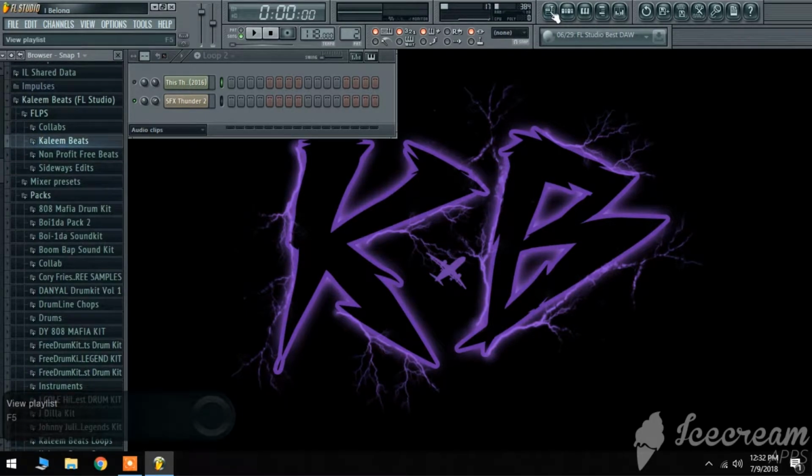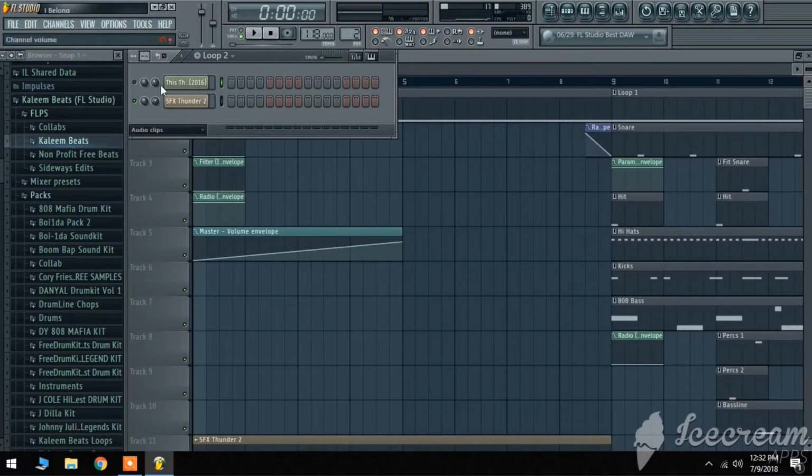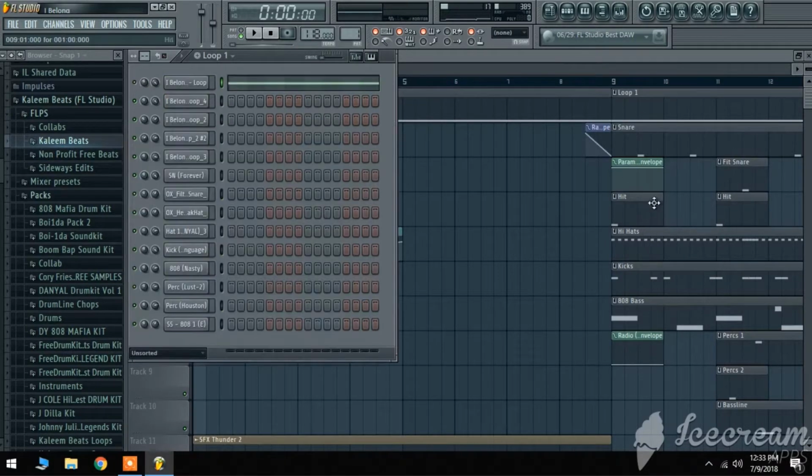Now, for me, when I save stems, say I have the tag version, say this is your tag. This is a sound effect, but say this is your tag. Most of the time you don't want to keep it on for the stems, because the stems or the track outs are for each and every track in this beat.